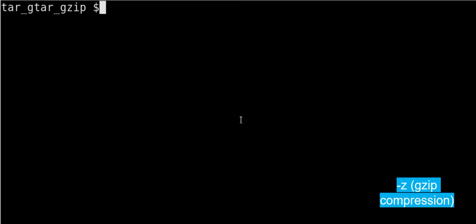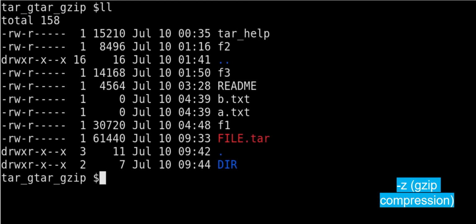Now I will also tell you about a zipped tar. The zipped tar is a compressed tar which can be created by the command tar minus c for creation, v verbose, and this time I will also add a z which is the compression of gzip.